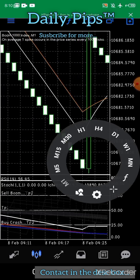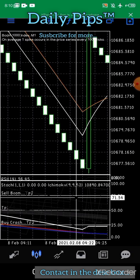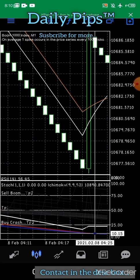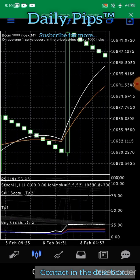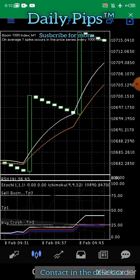You can see here for large accounts, a lot of you think spike is quick money. A spike happened here. Both of them, even the blue is overshadowing the red. So you take a buy immediately. You see, you could have been in profit. That's still at the bottom. Spikes will happen. What did I say? Spikes happen. The trader finally broke the 25. You can take profit now. Whatever happens after that is not your business.